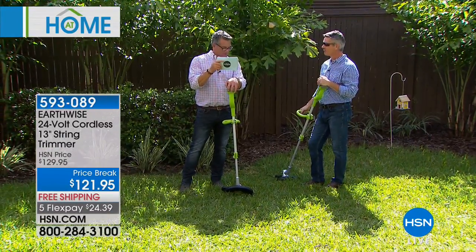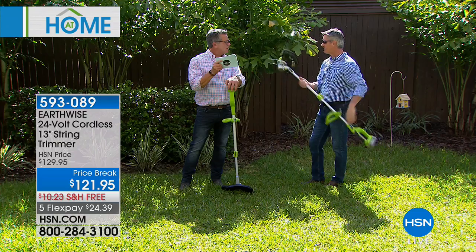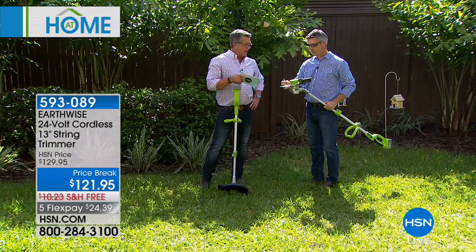Yeah. What happens, because I love this so much, when I run out of trimming wire? What do I do? Yeah, you can just replace that spool. Quick and easy. There's actually 2 buttons on the sides, and it just pulls off. Any hardware store will have this stuff.